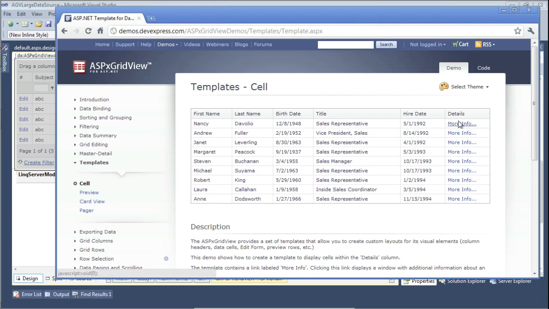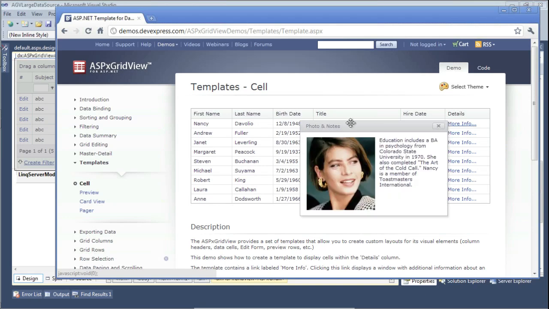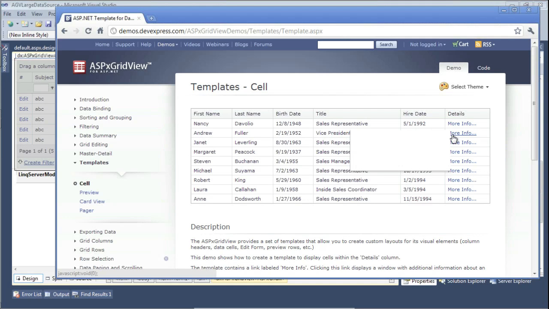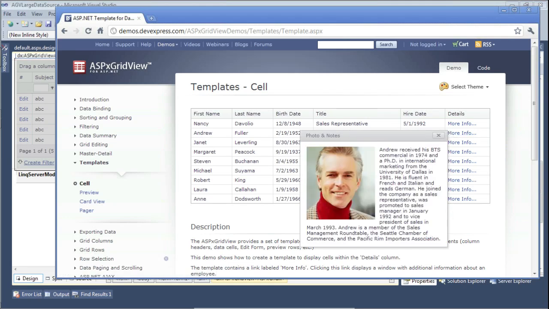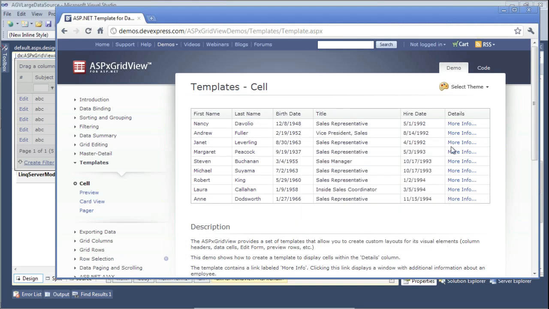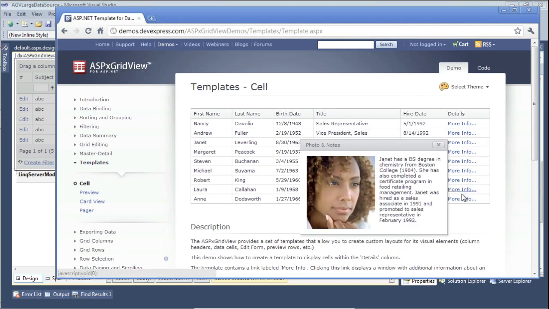So what we did in this demo is we used the data item template of this column to add a link. And when we click the link, a pop-up comes up that shows more data. Now, when that pop-up came up, you see the little loading icon? What's happening is it's doing a callback. So this information is only loaded when I click this. Therefore, it keeps this web page light and fast. So I'm going to show you how we do this.